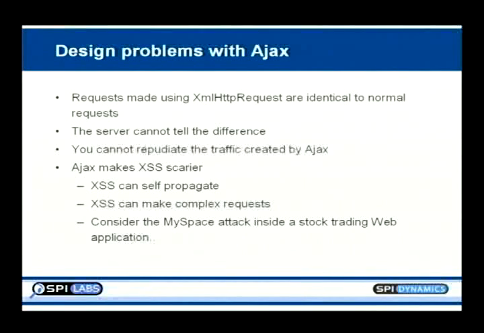So I really want to see the browser manufacturers who are implementing the different ActiveX objects and different things to instantiate the XML HTTP request do something. When you make an XML HTTP request, the browser should stick in an HTTP header that simply says request made by: user event or a JavaScript event. The server needs to be able to know where these things came from because it doesn't right now.